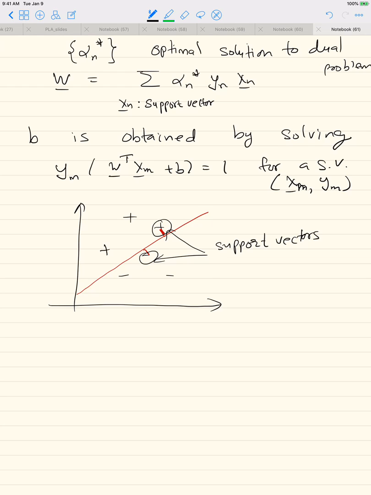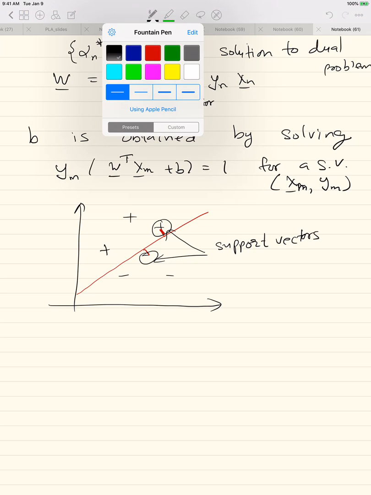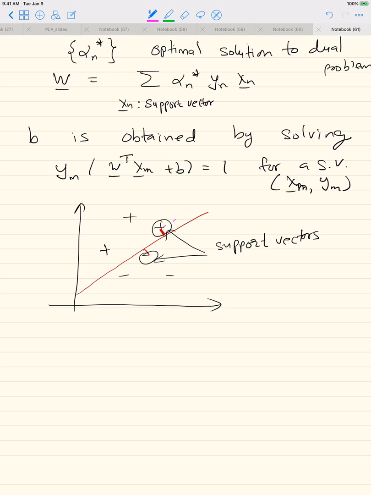These are the points that are closest to the decision boundary. The plus is on one side of it, the minus is on the other side of it. You can think of a line going on one side and a line that goes on the other side, and these 2 points will lie on the parallel lines. So these are the closest points, all others are further away. If you remove any non-support vector point from the training set, it will not change the solution. You will still get the red line.